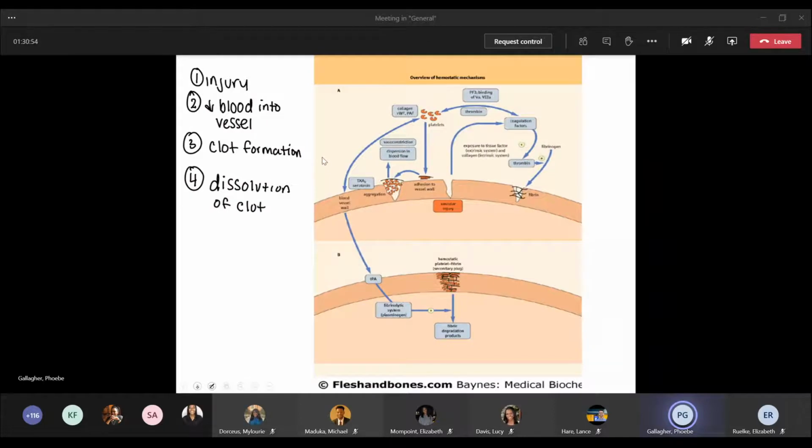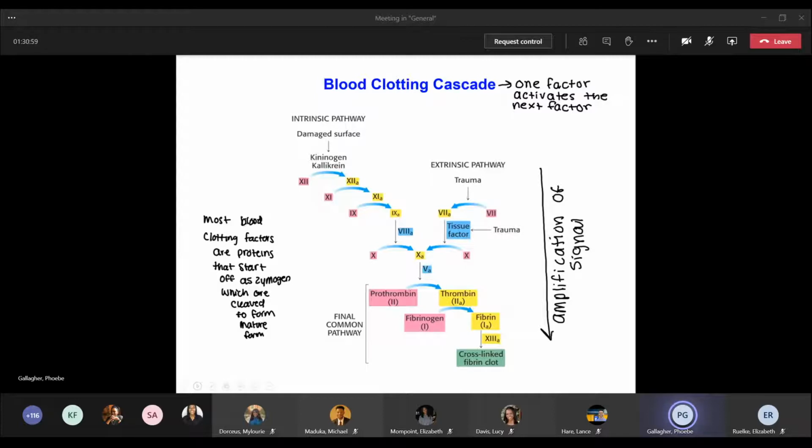This is the same thing, just like a picture of it. If you want to look at the picture, you can, but it's not important for the test. Pretty much what she wants you to know about this is that the cascade is going to be done by the proteolysis of each of these factors. You'll start off with one of these factors being activated, then that activates the next factor, and so on and so forth. You'll see that the amount of factors towards the bottom of the pathway is going to be in higher amount than the beginning factors. So you'll see an amplification of the signal.